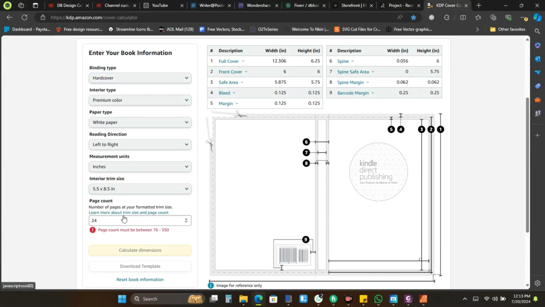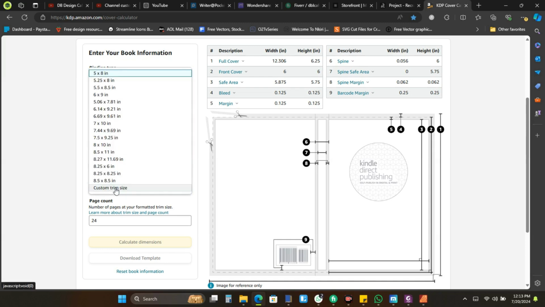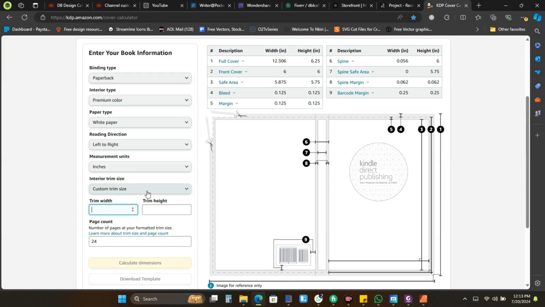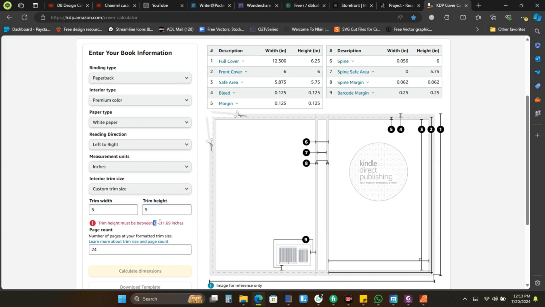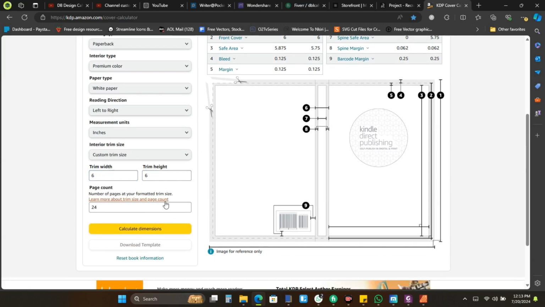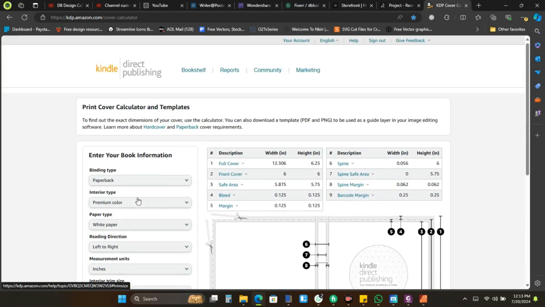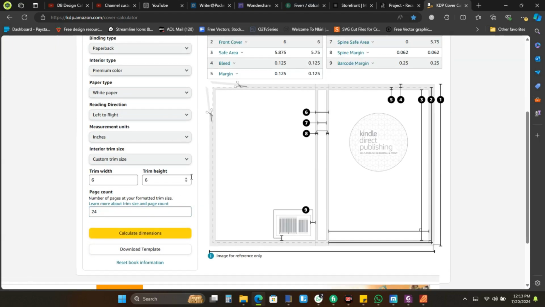So first things first, I needed to get the size. When I checked on the Amazon page calculator, I found out that the hardcover cannot get square, and I wanted it to be square. You know, all those children's books are always square. So the hardcover didn't have square, so I had to do paperback and then use a custom size to do 6x6, because I don't want it to be too big, so 6x6 inches. And then I had to do 24 pages because 24 pages is the least you can do, but I didn't want the pages to be so many, so that was what I did.